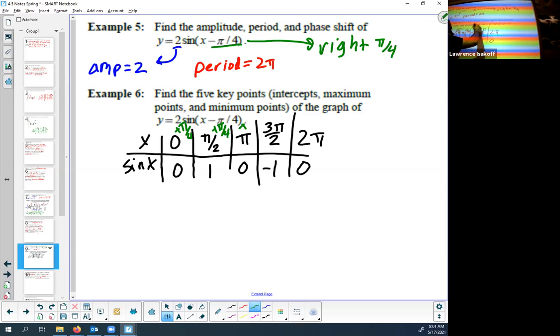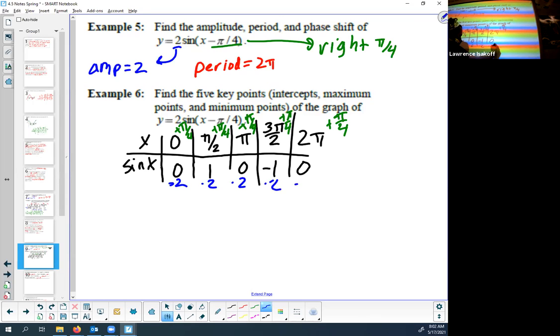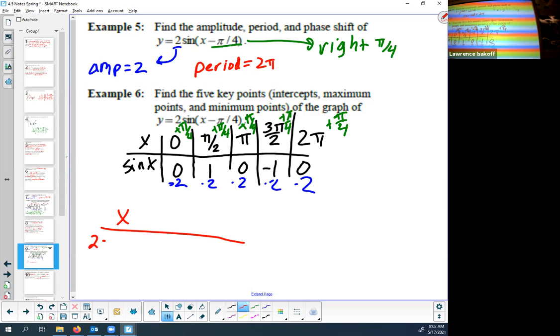I'm just going to do my math real quick on that. All I'm doing is getting common denominators when I add them. So common denominator is going to be 4 for all of these. And then here, this is really easy, just everything times 2. So that's going to give me a new graph of x comma, so 2 sine of x minus pi over 4. So 0 plus pi over 4 is just pi over 4, comma 0.